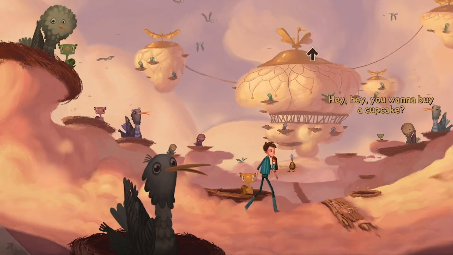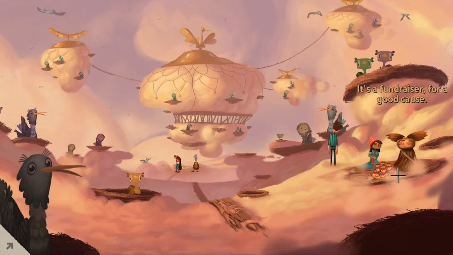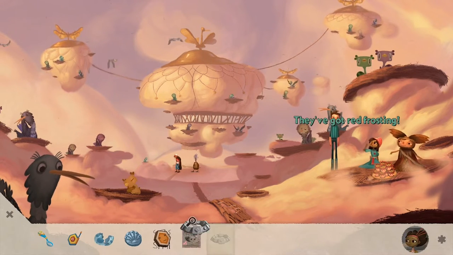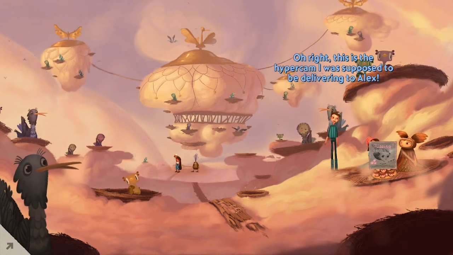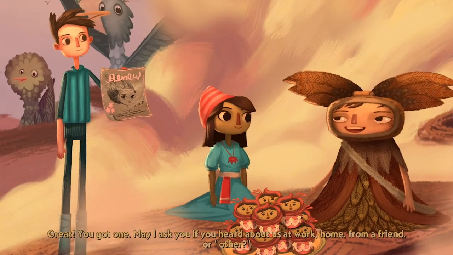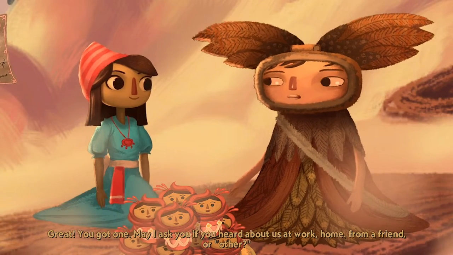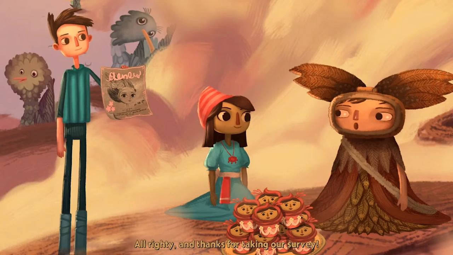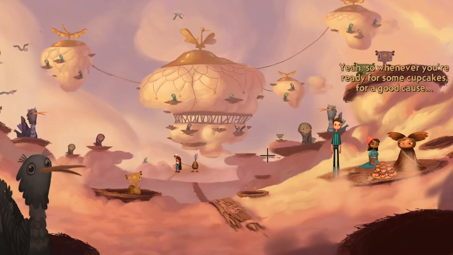Hey! You wanna buy a cupcake? It's a fundraiser. For a good cause. Tell him, Rocky. They've got red frosting! Why am I carrying this candle holder around? Oh, right! This is the hypercan. Is this one of your materials? Great! You've got one. May I ask if you heard about us at work, home, from a friend, or other? Other. Alrighty, and thanks for taking our survey. Do I get some free gift cards or something?